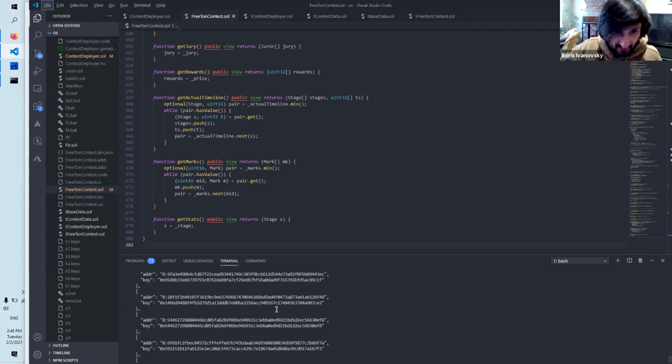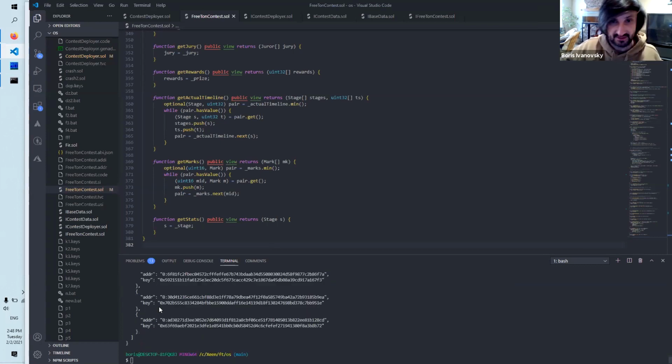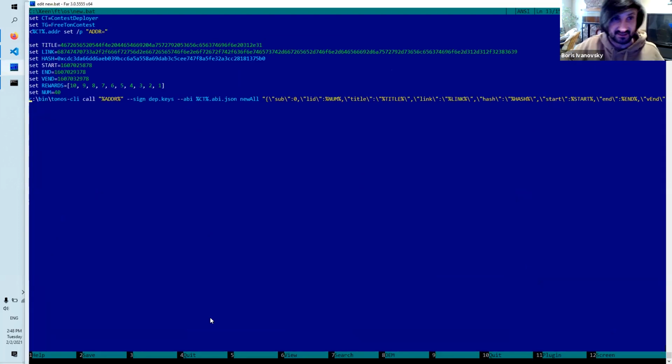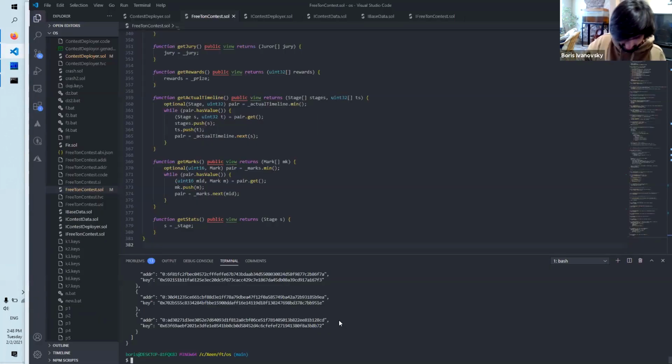Okay, we have a set of juries, keys, and addresses, and then we simulate a creation of a new contest with the parameters we have set, right? Setting its title, link to the form, hash, start date, end date, etc., rewards, number of juries.